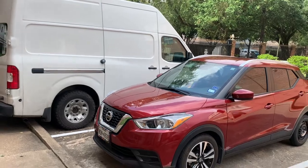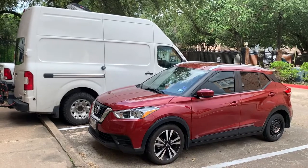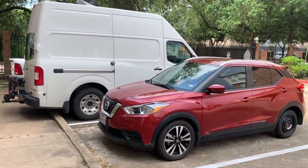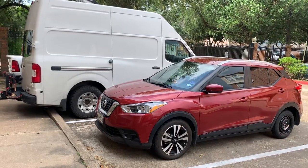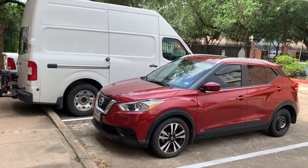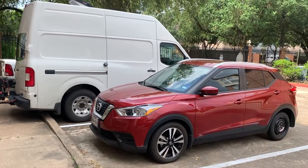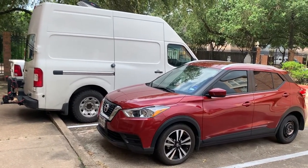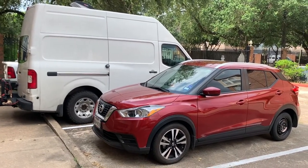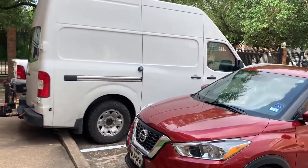So yeah, these are my two little babies. And the more I drive the van, the less I want to drive the SUV. Every time I try to put my SUV into drive, I keep thinking there's a lever on my right-hand side — which there isn't, because that's how you start the van. It's very funny going from van to car and back. It's like when I drove in Japan for four years and then came back and every time I tried to make a left turn, I turned the windshield wipers on.